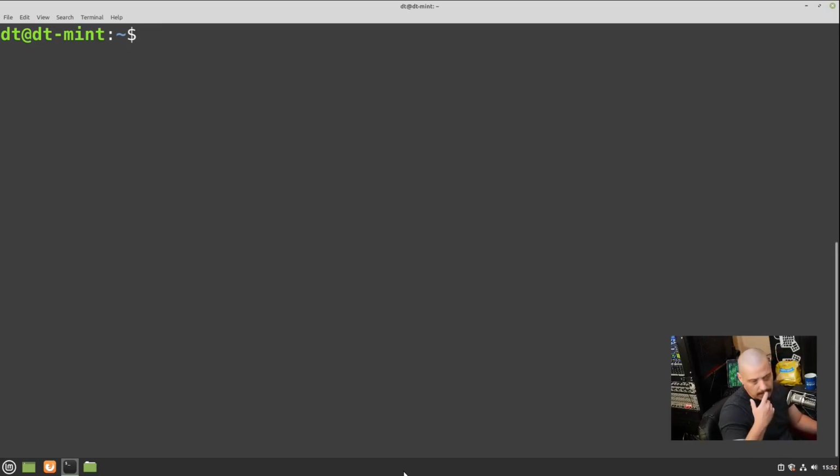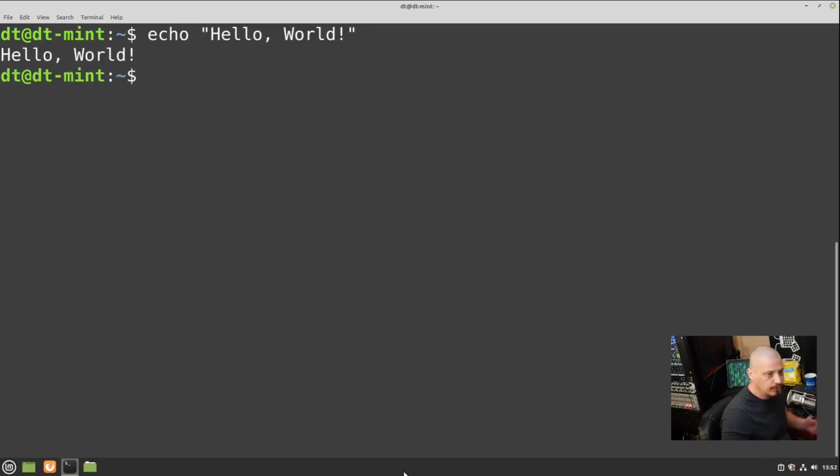Let's talk about printing text right here at the command line. Probably the most common command for just printing something out at the command line is the echo command. So I could do echo, and in double quotes, I'm going to do hello world. You could have done double quotes or single quotes. It really doesn't matter. Just wrap it in quotes and it will spit out hello world. That's the output. Now, echo is a pretty standard command, but there's actually a better version of echo. There is the printf command.